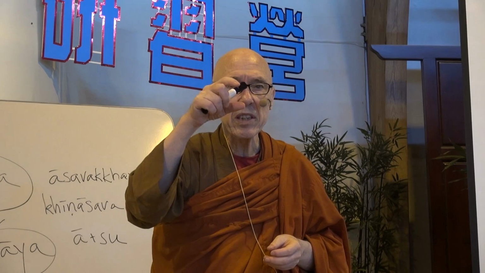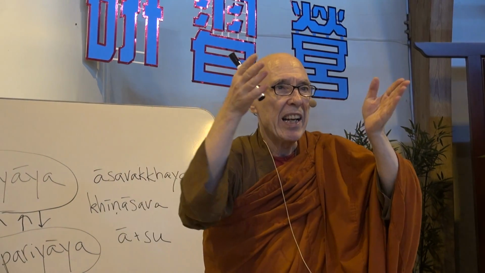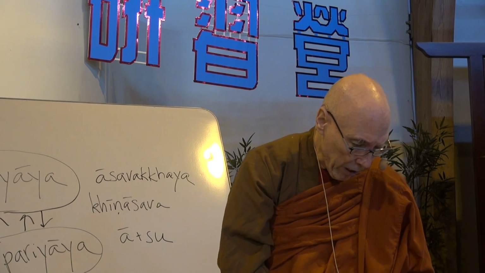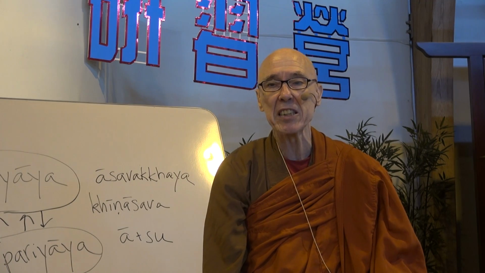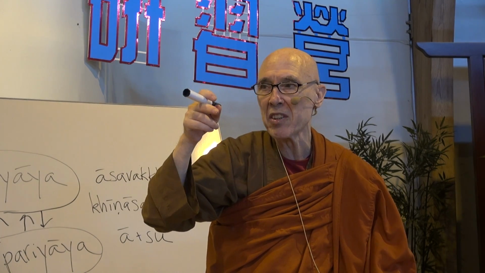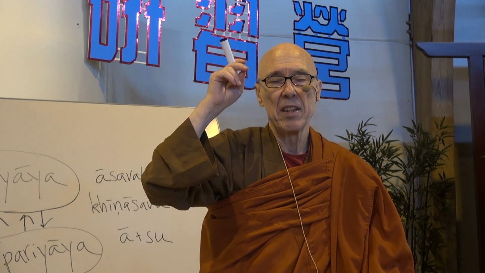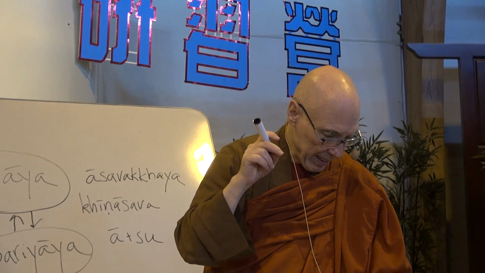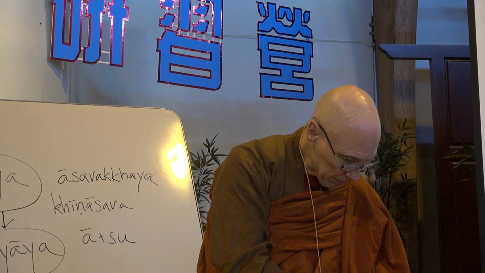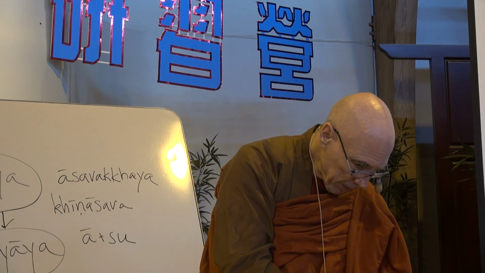Okay, now I want to show how the Abhidhamma takes a set of concepts like the asavas and then relates them to its fundamental scheme of dhammas, of fundamental realities. So let's look at the text. We have here four asavas. So we start with the taint or asava of sensual desire. Now, which of the cetasikas are we going to relate the taint of sensual desire to? We have the list of cetasikas on page 79.